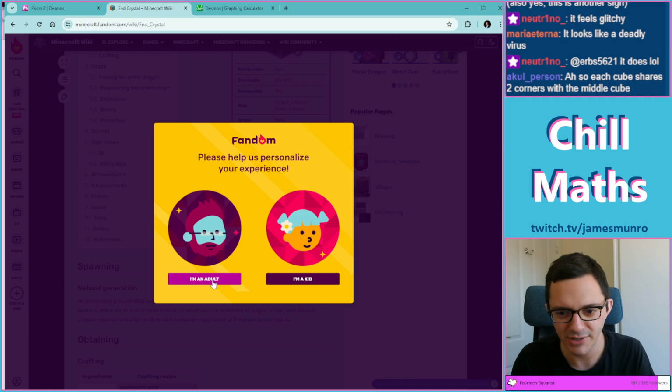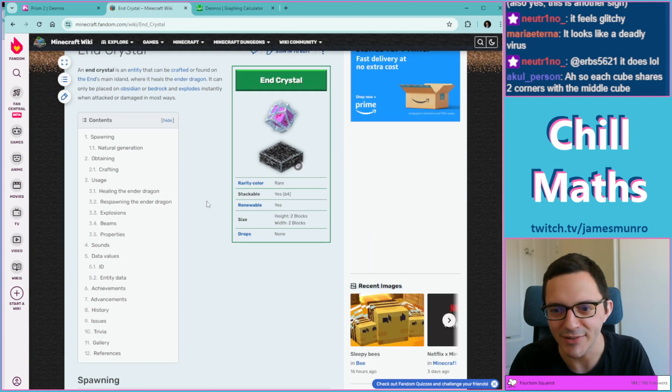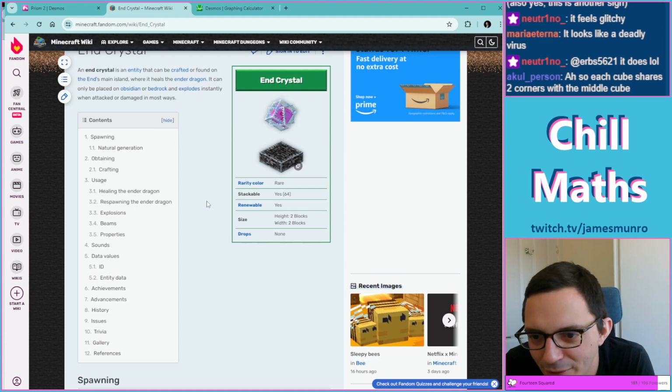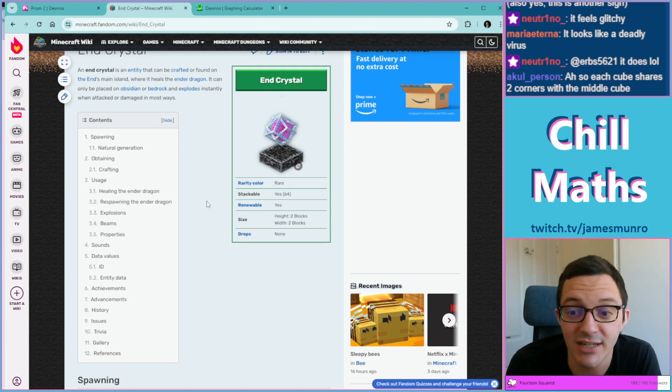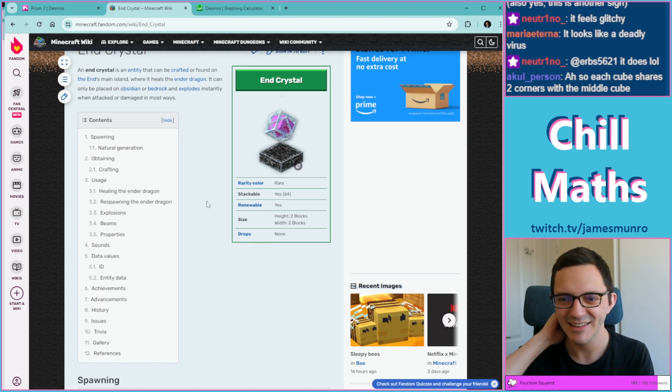I'm an adult, but I don't like the idea of you personalising my Minecraft experience to that. So End Crystal, good, cool. It's got, what can we see? Some cubes. Kind of 3 cubes in the same place, I can see. They're rotating separately. But you're right, there's a thematic similarity there.